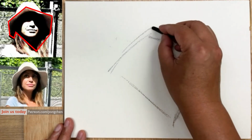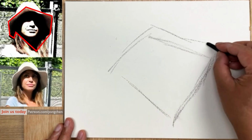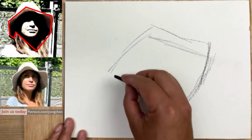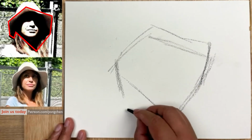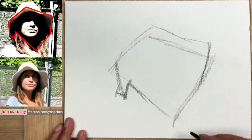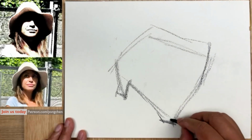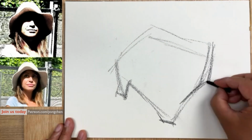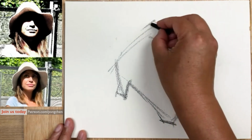I'm going to put this a little bit higher like that. The whole thing looks a little bit like a diamond shape. Okay, like that. So I'm going to use only the piece of charcoal right down over here. That's good. All right, this is the shape. Okay, here we go. All right, this is good. Make it simple to draw this instead of drawing a person.